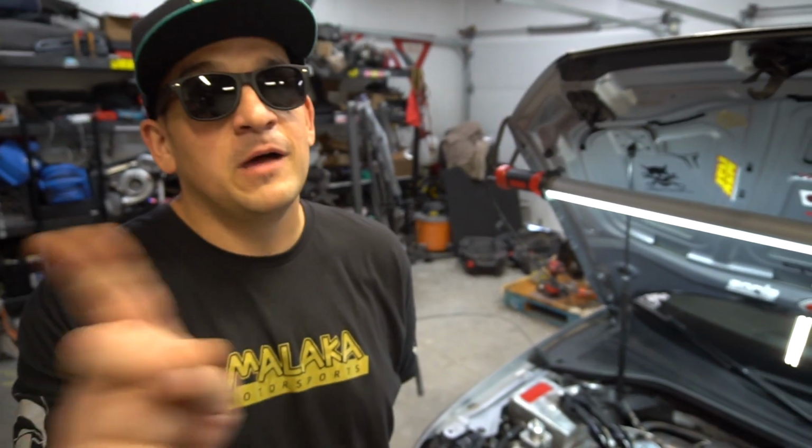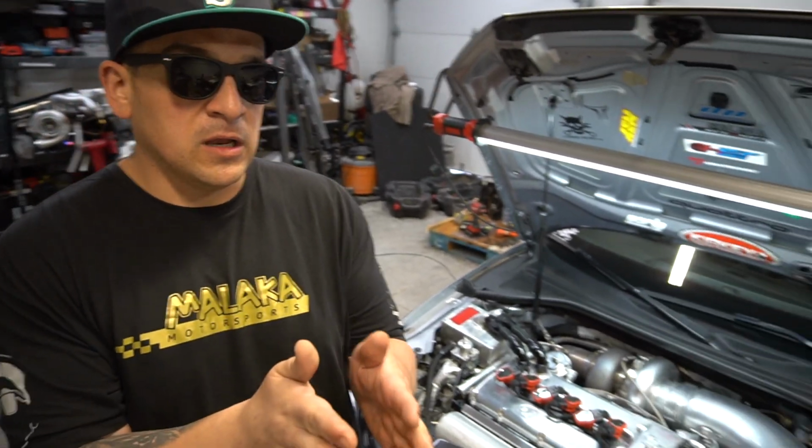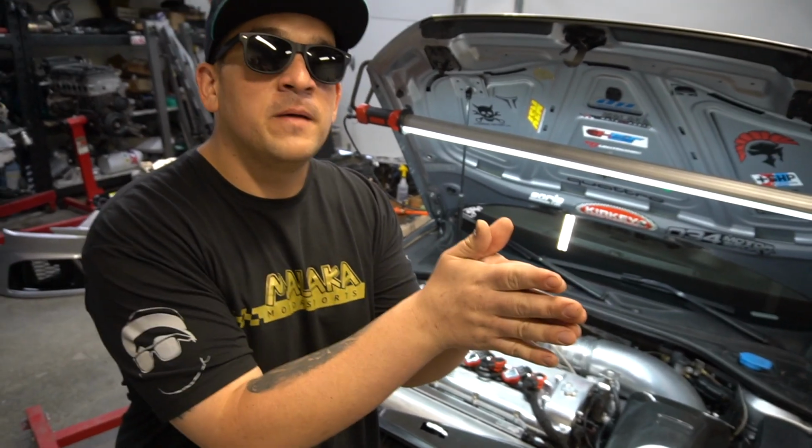Well, we found out before. I told you it wasn't going to work. I thought it was going to work. The problem, and this is something we found with our B5s, is if you're limited by fan and you go to a thicker radiator core, you don't have enough CFM pushing through the fan.